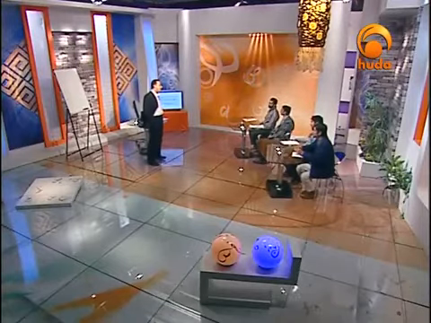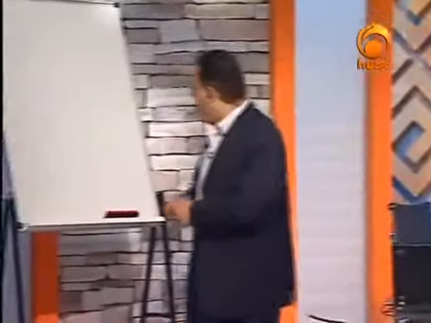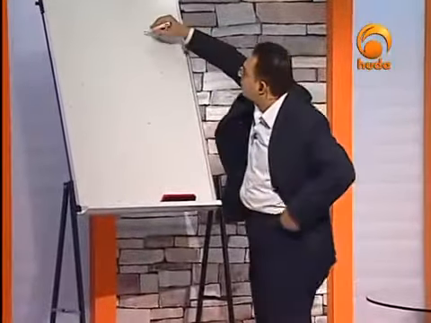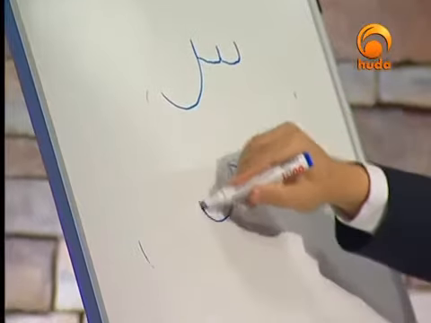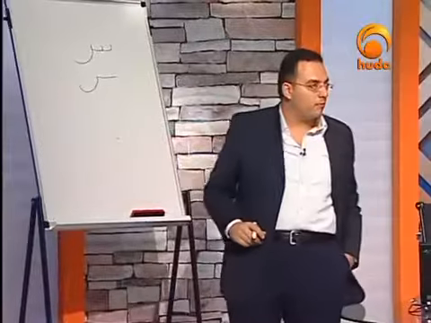But when it comes to writing this letter, we have the style of three teeth, as we have said. Toothless Sin. Let me just repeat it here again. This is the first form of writing Sin with the three teeth, and the second one without any teeth. Yes, so what's your comment? I want to say that the second style is called the Riqa style, the classic writing style.